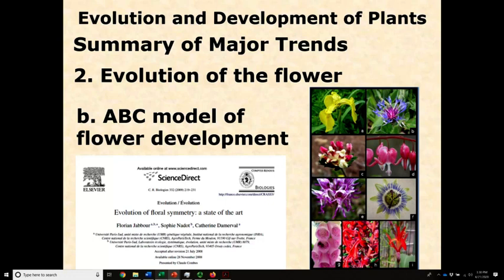There's been a ton of work that's gone into the flower, both in the diversity and where we come from, but originally just the fundamental question of where flowers come from. The vast majority of the work on this, and in fact most plant evo-devo questions, is done with Arabidopsis, a member of the mustard family. It's an almost perfect model plant because it's small, easy to grow, grows like crazy, and makes thousands upon thousands of tiny seeds. It is basically the plant equivalent of the fruit fly. However, if we want to study and understand other systems, we may not be able to use Arabidopsis.